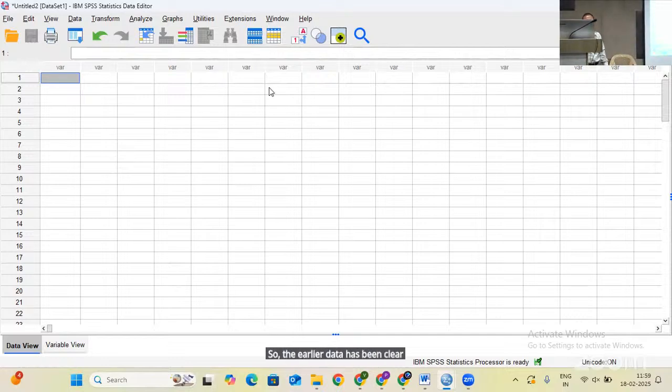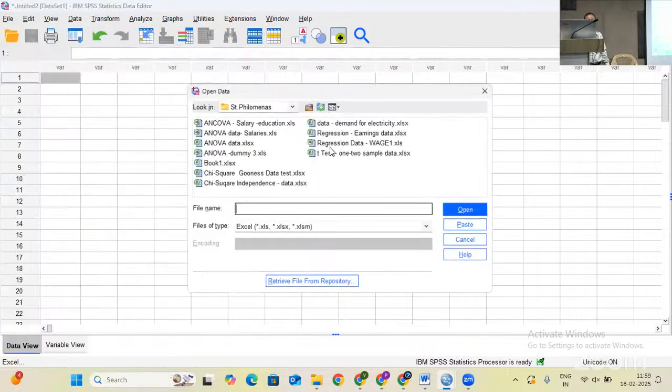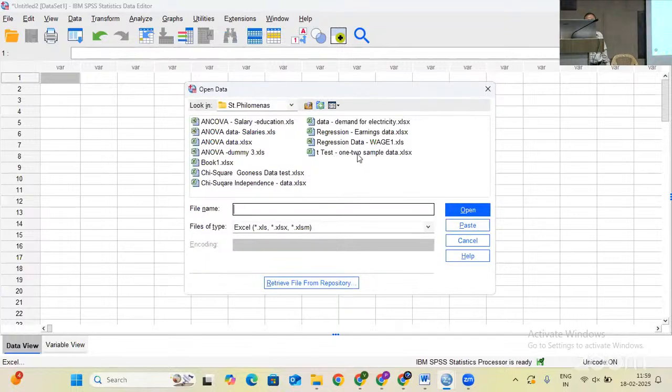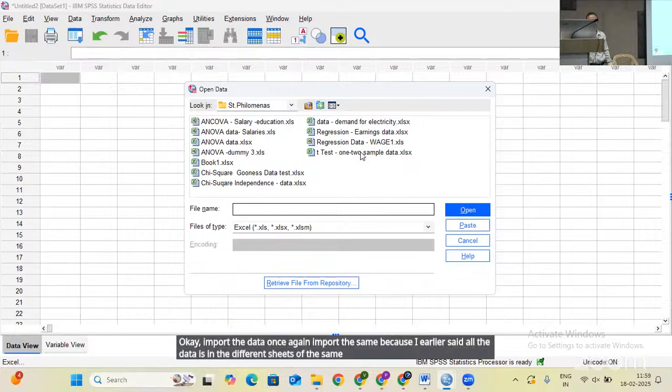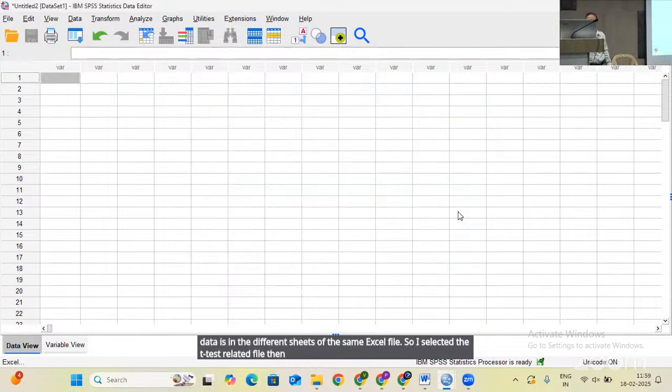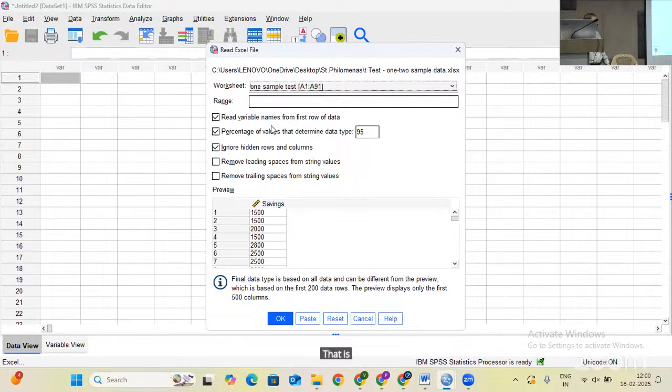Okay, so next you repeat the same, that is go to file and import the data. Once again import the same, because as I said earlier, all the data is in different sheets of the same Excel file. So I selected the t-test related file, then open. Now what we have to do is, in the first part, the worksheet, our data is in another worksheet, not in the first worksheet.